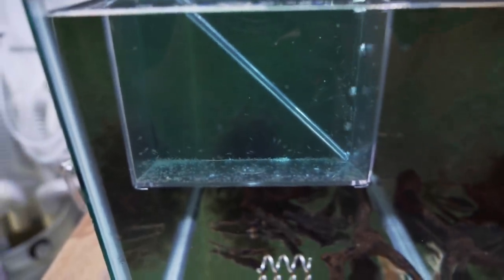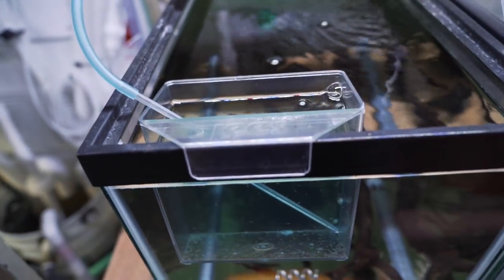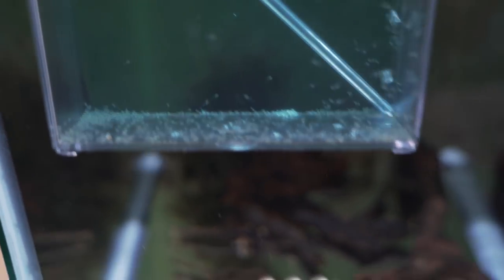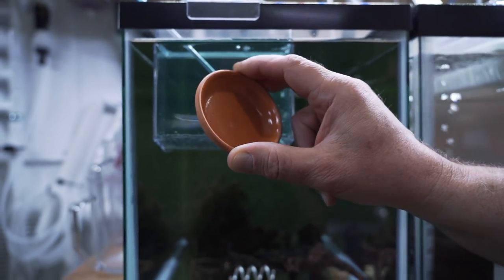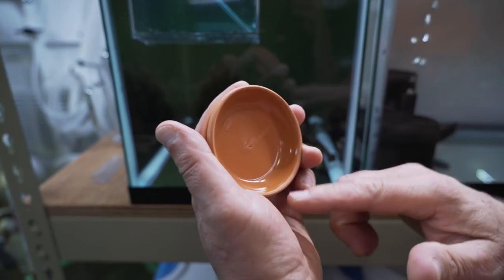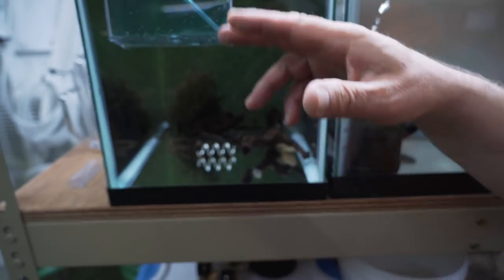I hatched them in, I don't know, what's that called? A Lee's catch cup or something? That's what it is. You got the methylene blue in there. Little tiny bit of methylene blue, not even a full drop. And they were laid inside a saucer like this. So I just set the saucer in the corner, standing up. As they hatch, they drop off, and the infertile eggs will stay stuck up there. Okay, and you just pull that out. Then I pull that off after they all drop off.